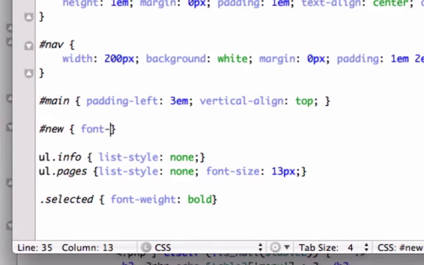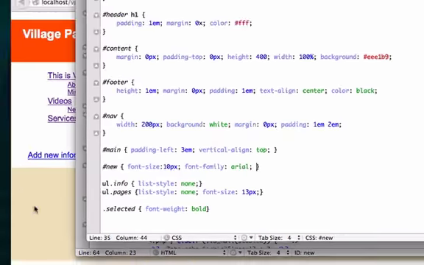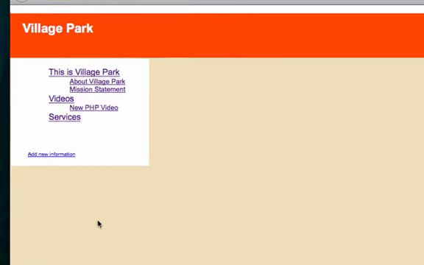I'll give it a font size of 10 pixels, and I'll give it a different font family. I'll give it a font family of Arial, because Arial is a cool font, and it's very pretty. I think so. I'm not afraid to say it. I think Arial's a very pretty font. Okay, so let's go ahead and save it, and let's reload it. That looks a little bit better. Add new information. Okay, I'll work with that. I'm not too worried about the padding or the margin, bumping it over.